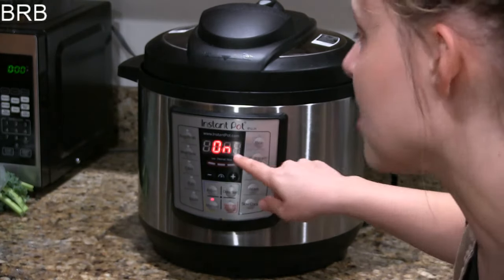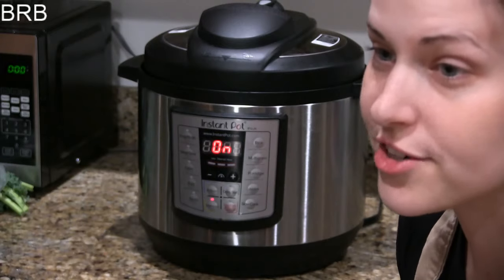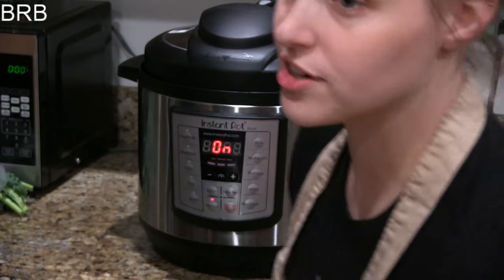See how it still just says on? It hasn't built up pressure yet, so we're still waiting for it to pressurize.